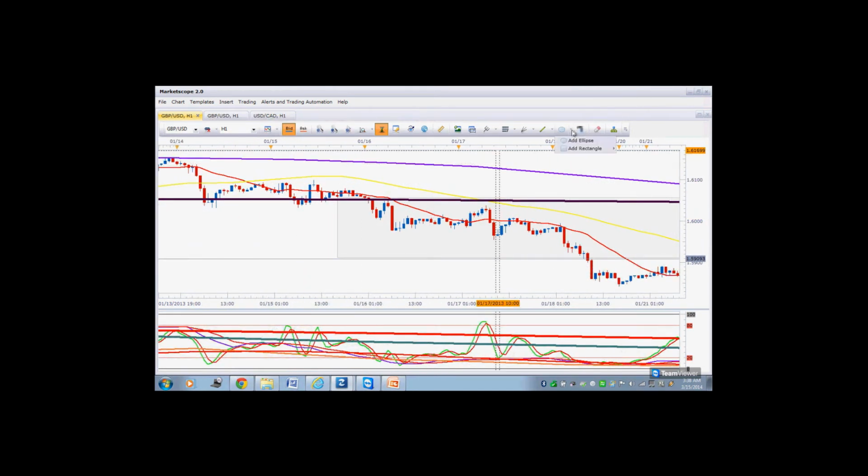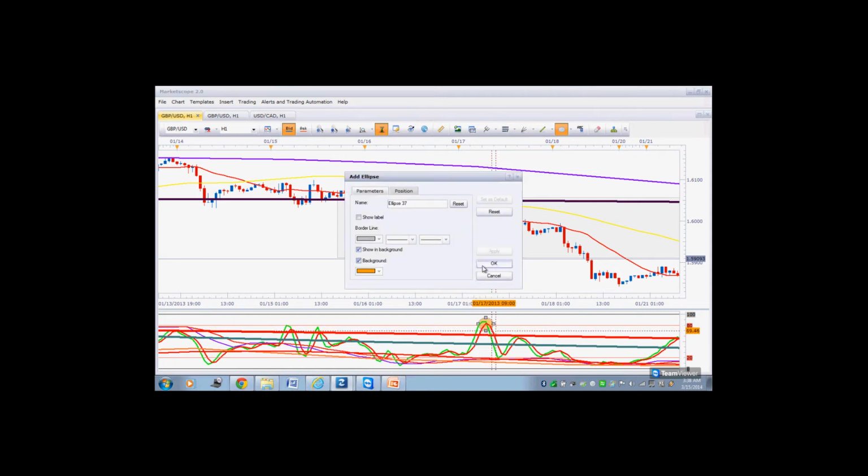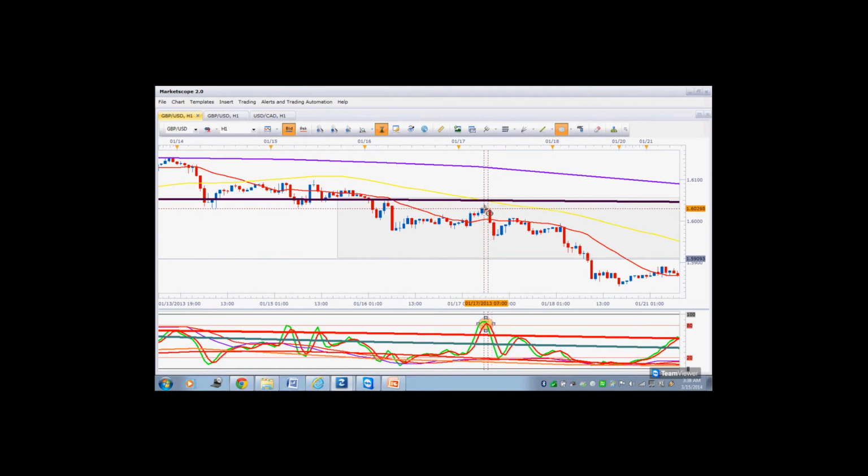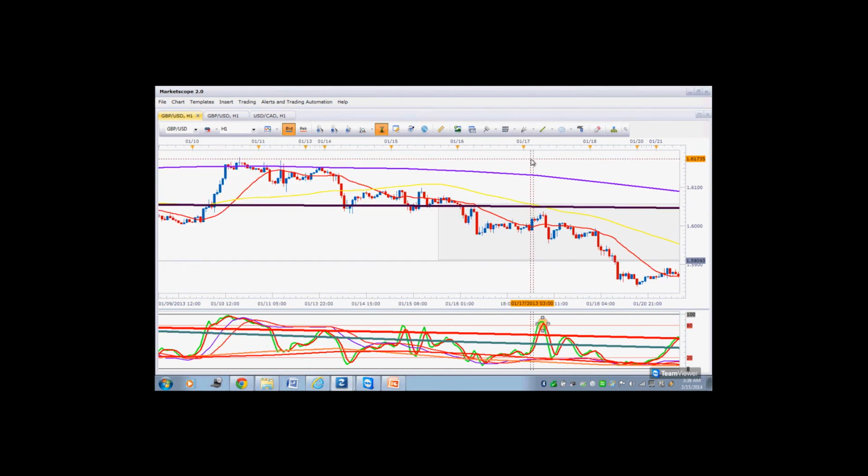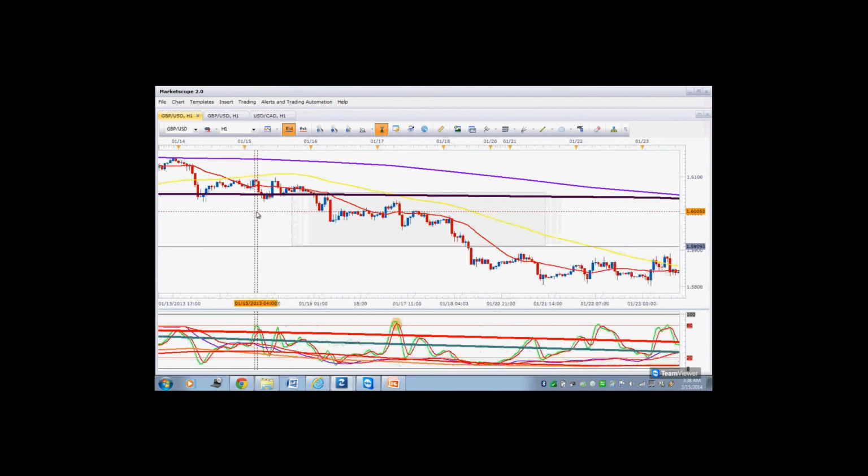And clearly enough, you see the 1-hour stochastic traveled all the way back up to the 80 level when price was testing this weekly moving average. So when this was tested, you see here the 1-hour stochastic is crossing over to the downside just at the 80 level, which gives us the opportunity to enter this trade in the new direction to the downside.